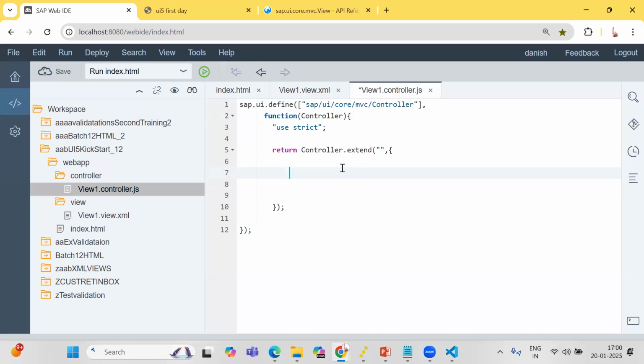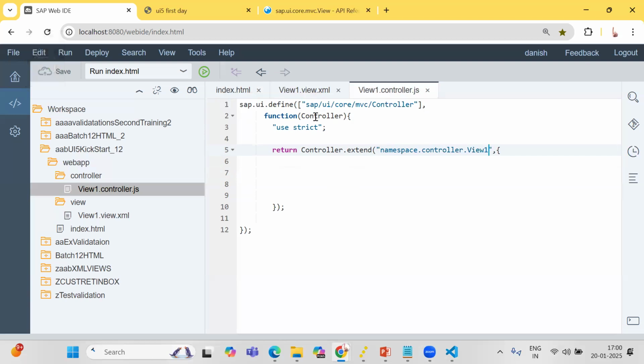Controller.extend, and we need to put over here our name of the controller. Our controller name is namespace dot controller dot view1.